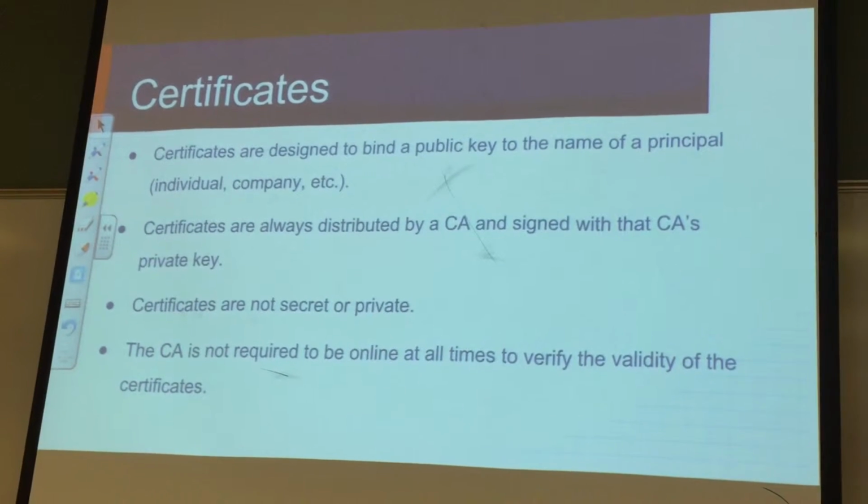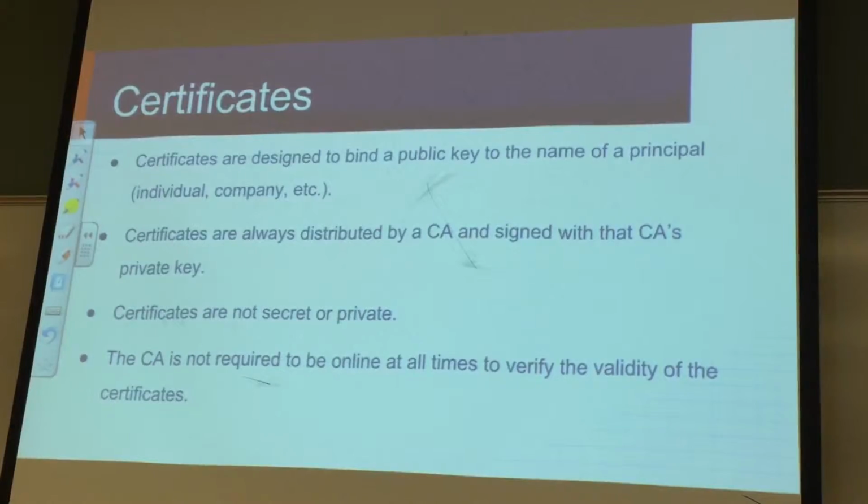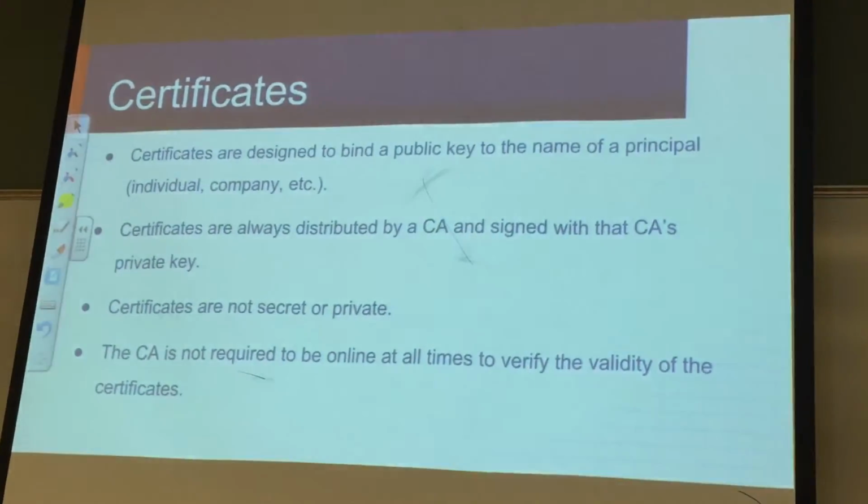Certificates are like a driver's license. They're not very secret and they're not private. They're used to show your identity or to verify you. So just like you would show a driver's license to a cop to show that you're above the age of 18 or that you can operate a motor vehicle, you would show a certificate to other people that you're conferencing with in order to demonstrate that you are who you say you are and that is your public key.